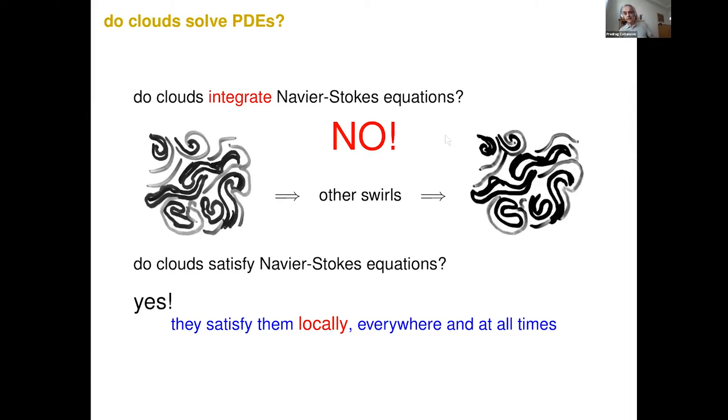Locally, every little volume of space-time has Navier-Stokes equation encoded. They're very elementary. You can teach them in a class in one or two lectures. They come from symmetries and very simple assumptions about molecular physics. What's hard is to solve them globally and for long times. But locally, they're very simple.